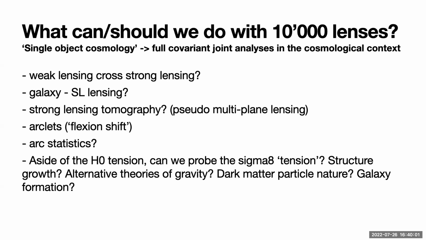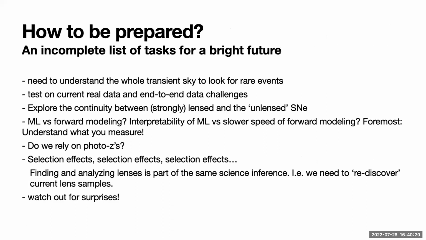And what I also want to ask is, aside from the Hubble tension, can we probe sigma 8 tension in that way? Structure growth, alternative theories of gravity, dark matter particle nature, galaxy formation, etc. So what kind of ways can we actually go and use these types of observables? And how to be prepared after all. And here's just an incomplete list of tasks for a bright future. So I'm very positive seeing the energy and what people do here really.